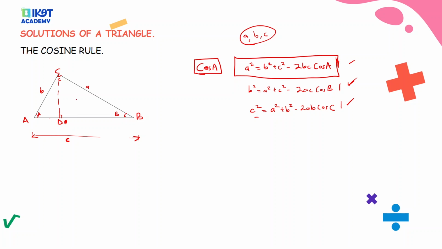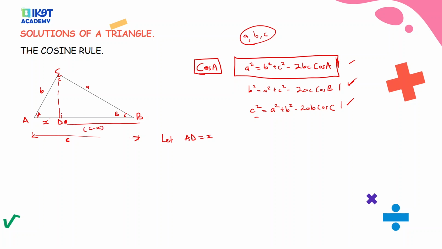So the perpendicular is coming from C to D, and this is A. Remember here I have the length from A to B, but I don't have the length from A to D, and I don't have the length from C to D. So I'm going to let the length AD be equal to x. And since this is x, and the entire thing is c, this distance here is c minus x.